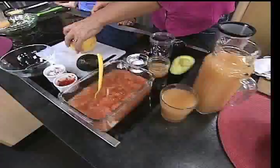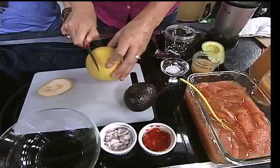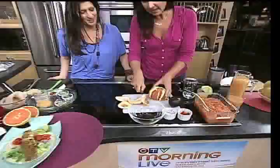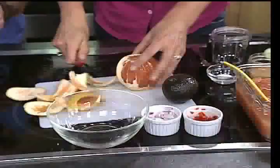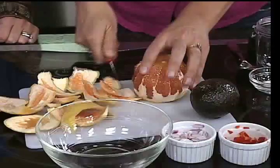So we're going to cut this up. To segment a grapefruit I like to use a serrated edge knife because I know it's going to cut through — you could also use a very sharp knife. You're just going to cut off the ends, then turn it on the cut side and run your knife down the side, the same way you do with watermelons. A lot of people tend to cut it, scoop it out, put a little bit of sugar on it, and eat it with a spoon in the morning — and you can absolutely do that.